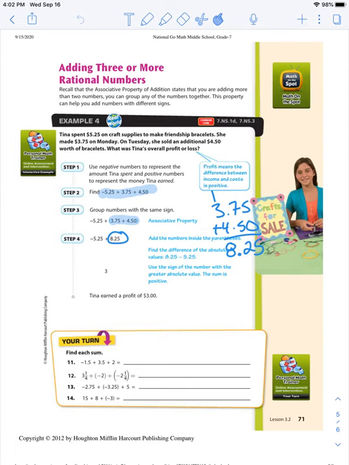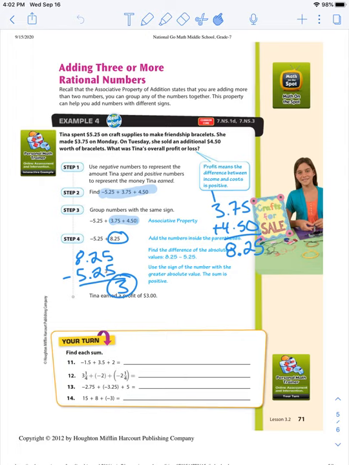And I'm going to show you guys a neat little trick here. So remember the commutative property, which says that order doesn't matter, meaning 2 plus 3 is the same thing as 3 plus 2. And that's still okay, that still works when we have negatives. So -2 plus 3 is the same thing as 3 plus -2. So I can flip these around and have 8.25 plus negative 5.25, which is the same thing as minus positive 5.25, and now it's just a subtraction problem. So 8.25 minus 5.25 is 3. The earned profit was $3.